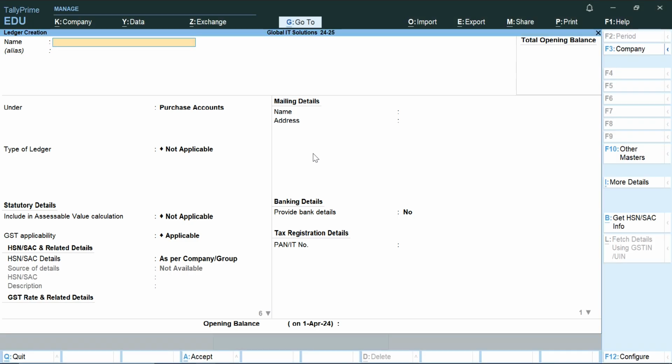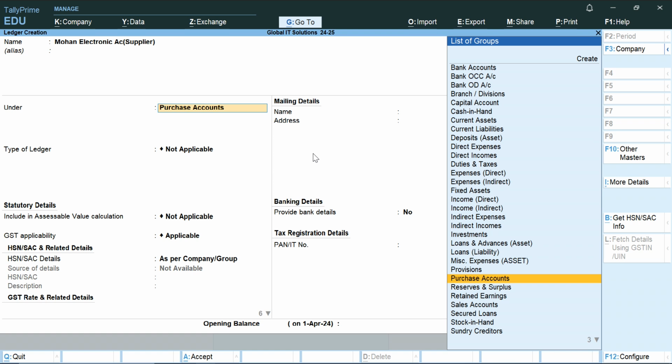Mohan Electronics. So I will type Mohan Electronics account. I am purchasing from Mohan Electronics, so he is my supplier or creditor. So I will mention it in the supplier bracket. It is a supplier.